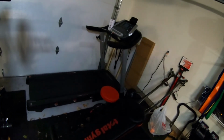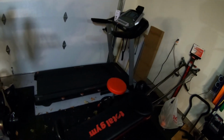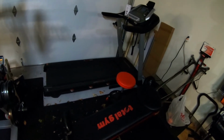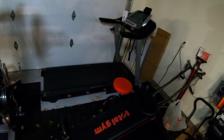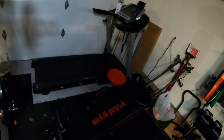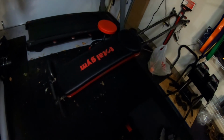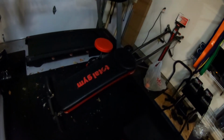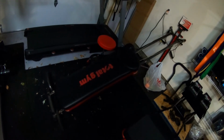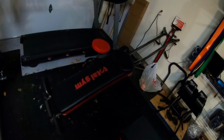So the treadmill is great for warming up. Typically for me, about 15 minutes of a warm-up to get my muscles and everything warmed up before I start lifting. But you could do other types of cardio to get the heart rate up as well if you don't have access to a treadmill. I do have a Total Gym 1900. I use it occasionally, mostly for ab workouts. So doing ab crunches, this is good for that.